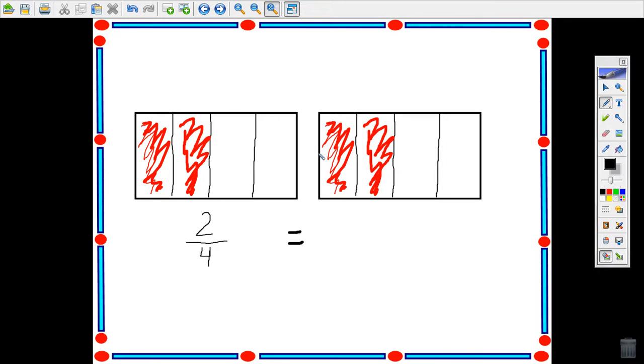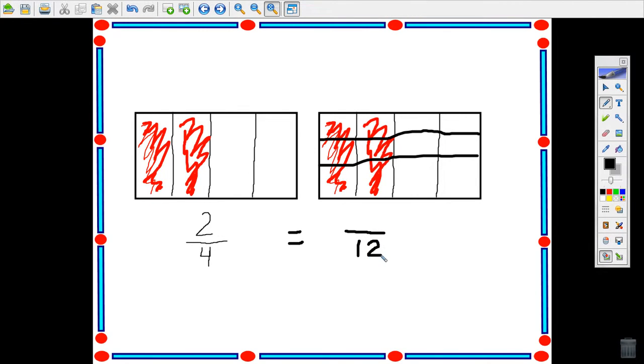So I think I'll cut them once here. And once here. So now, ask yourself, what is your new denominator? It's the same size. Remember, this is the same size as this. You know that because I just copied it. But how many slices do we have now as our total? Well, let's count them. 1, 2, 3, 4, 5, 6, 7, 8, 9, 10, 11, 12. We have 12 slices.